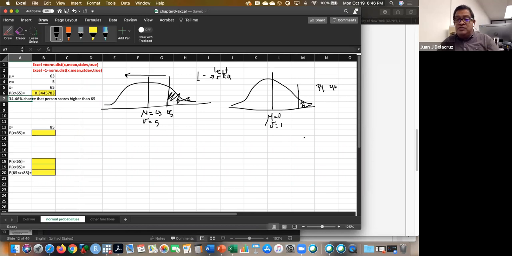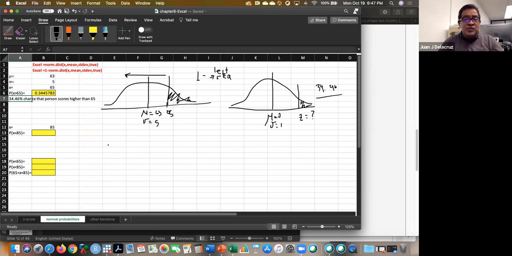I'm going to show you in a few more minutes. I don't want to be going back and forth. So I can show you that having this area and having mu and the standard deviation, we can find the value of x. Of course, I know that this is 65 because I was told that this is 65. That's how I compute the value. But in this case, I need the C-score here, right? So I don't know the C-score. I can figure it out, but in order to find the area under the curve, it is not that big a problem. So I'm gonna use this.